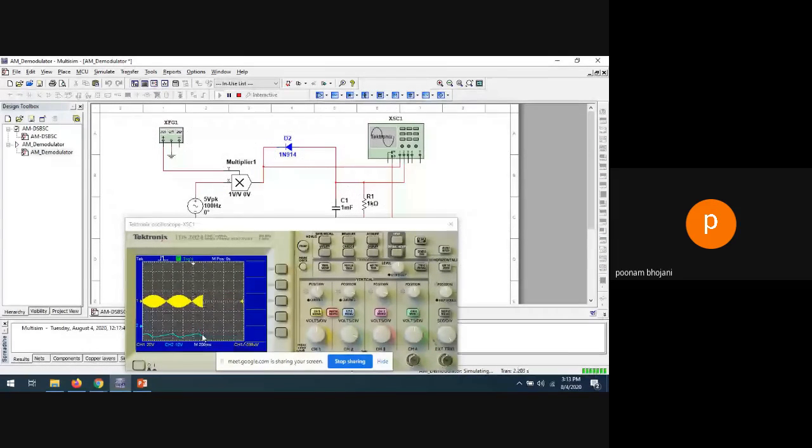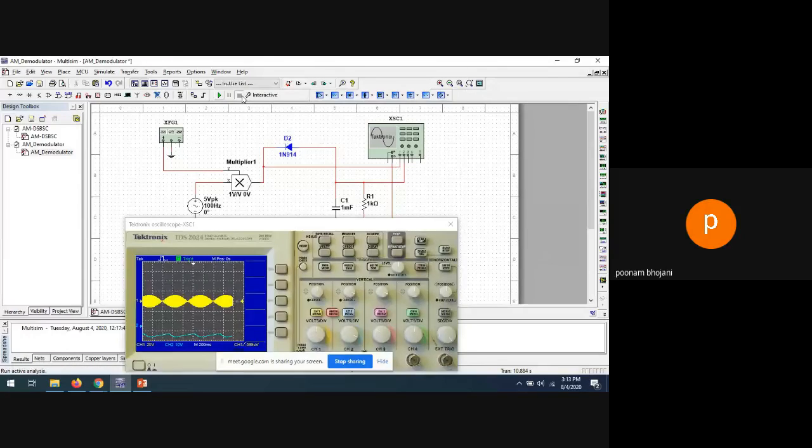See how you can say whether the positive cycle is there or not. Positive cycle and negative cycle both are inaccurate here. But if you want to make it smoother, if you want to convert it into a smoother sine wave, then you have to keep the RC value such that it can smoothen your waveform.